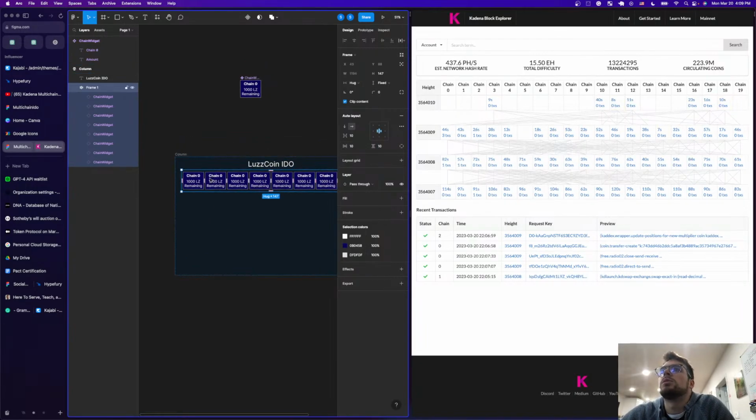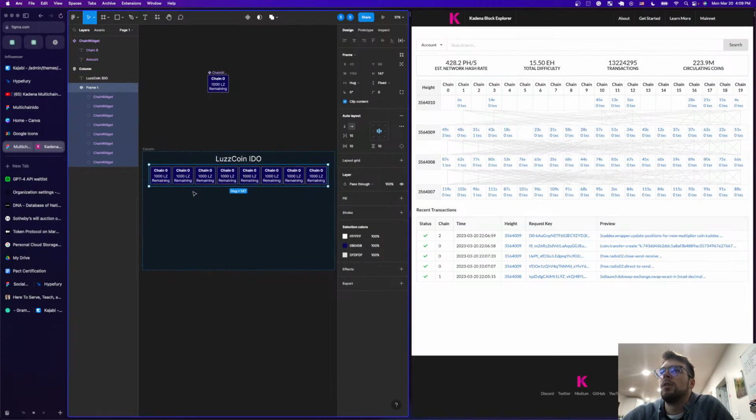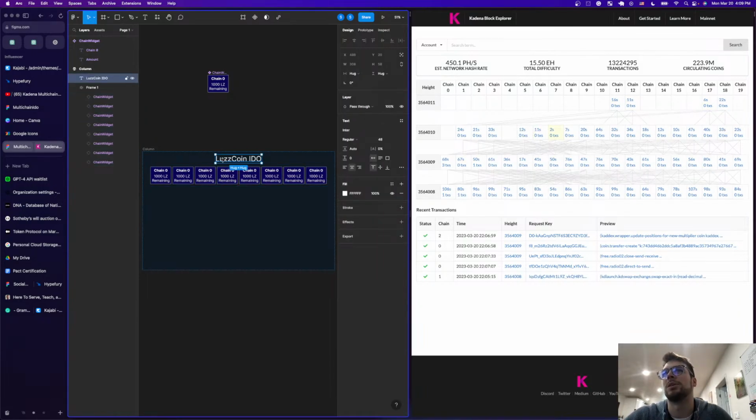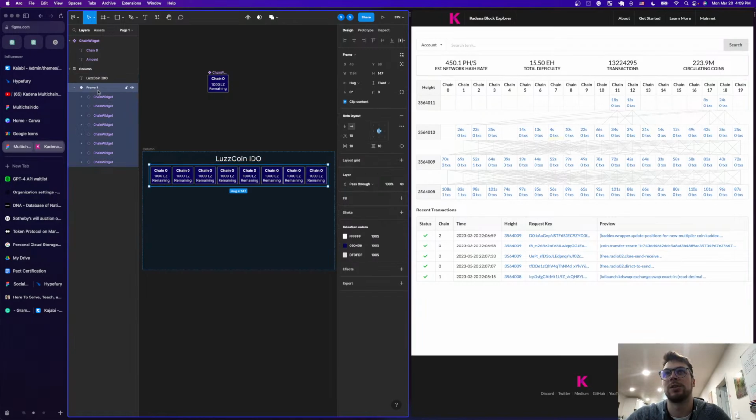Okay, so how do we make this look good, friends? How do we make it look good? So I want to show the actual multi-chain interaction in action. So I'm gonna come back to this. For now, I think it looks good.